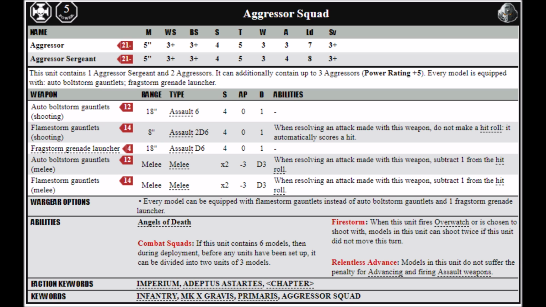You get 3 Aggressors per squad, including the Sergeant, and can buy up to 6, and they have a fairly beefy stat line with a movement of 5, weapon skill and ballistic skill 3+, strength 4, toughness 5, 3 wounds, 3 attacks, leadership 7, and a 3+ save.